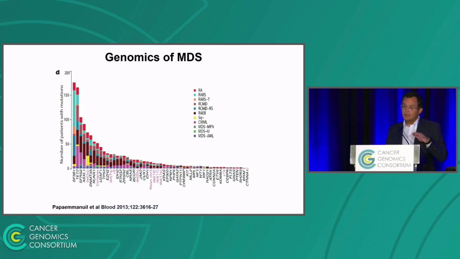And eventually, 3 or 4 groups around the same time came out with this kind of classification, or what I call the molecular cartography of this disease. I like this paper because it has a very simple slide. So these are basically the most commonly mutated genes in this disease. What you see there is number 1 is SF3B1. And then what is interesting is, the question is, those low frequency events, are they really part of the disease or do they just happen to occur through this disorder?